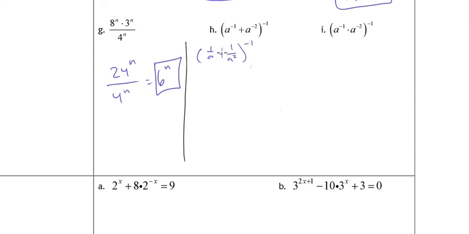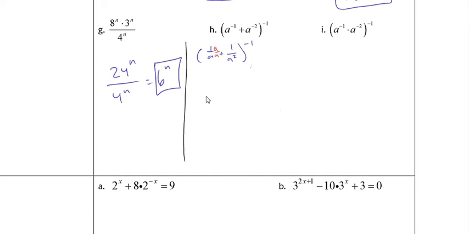And now even here, the exponent doesn't distribute across addition, so don't be tempted into just writing that this is a plus a squared, because it's not. So let's simplify in these parentheses and get a common denominator. If I want a common denominator of a squared, I'm going to need to multiply this first one by a over a, and that's just 1. So I'm not really changing the value, just changing the way that it looks.